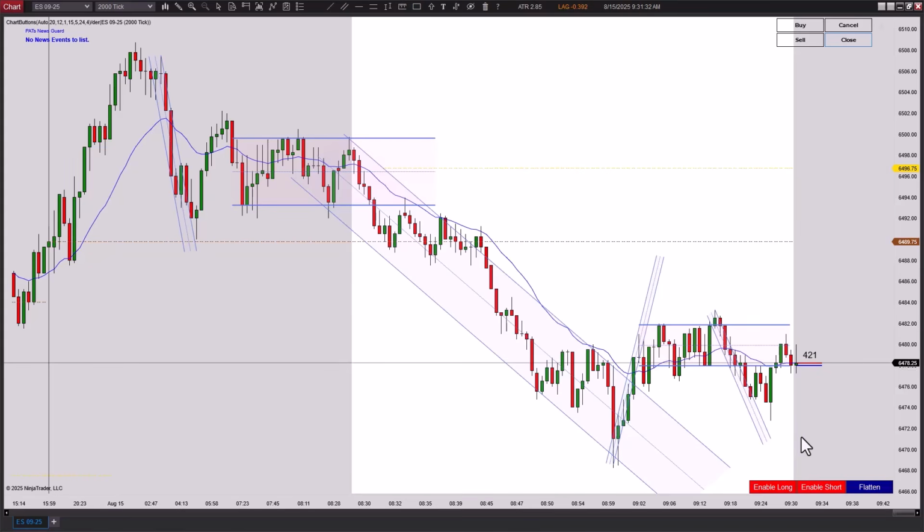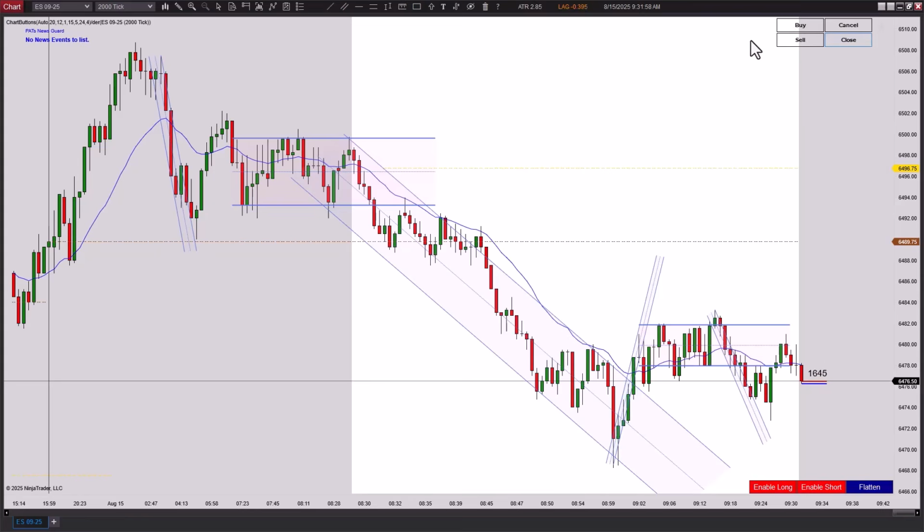The actual test of this cost me a couple of ticks there, but it's been working fine, and all of a sudden it didn't work properly. So there's some kind of bug in there, and we'll keep working on it until we get it right. But I hope you enjoyed watching the trade. We'll try to do more of them, and I'll keep you posted on the trade strategy here, the chart buttons, and next time I'll try to do one of these too. This one seems to work well.